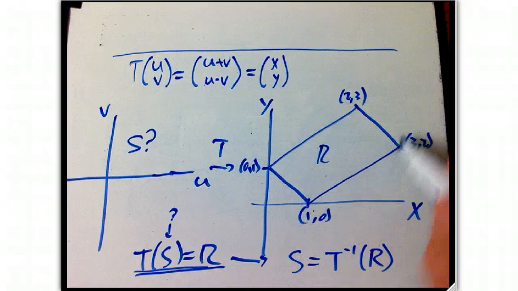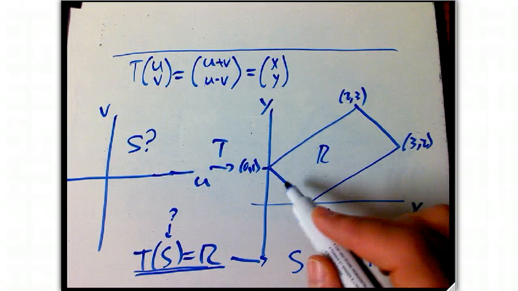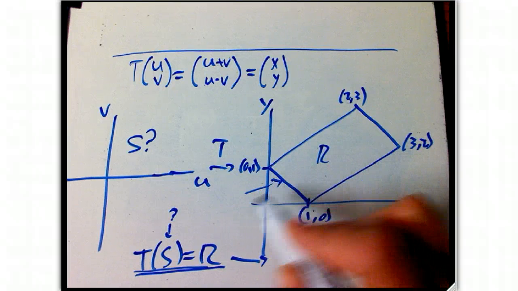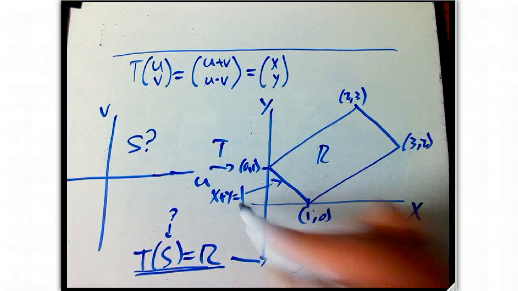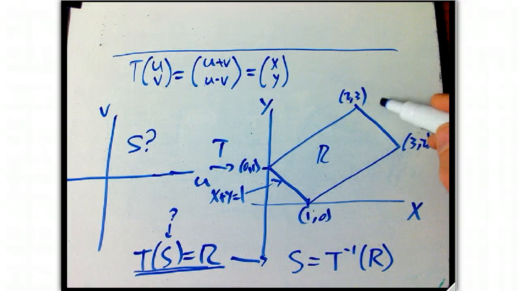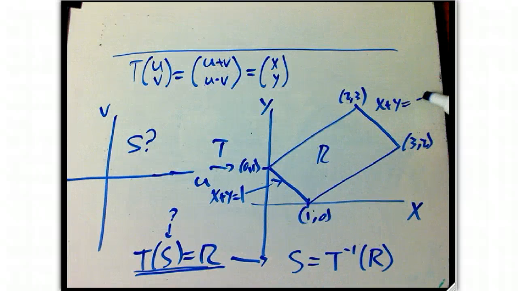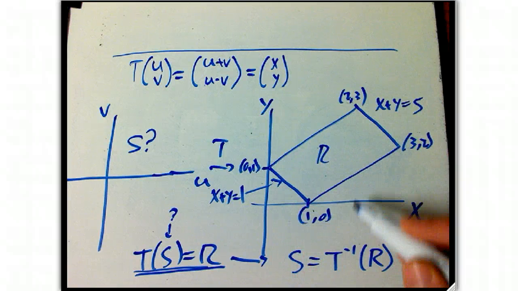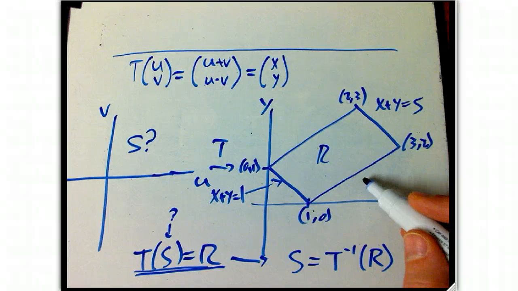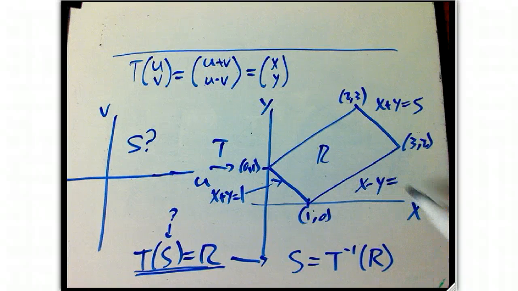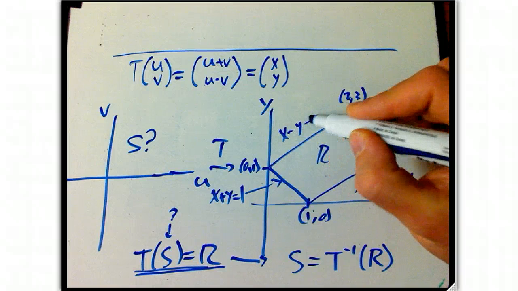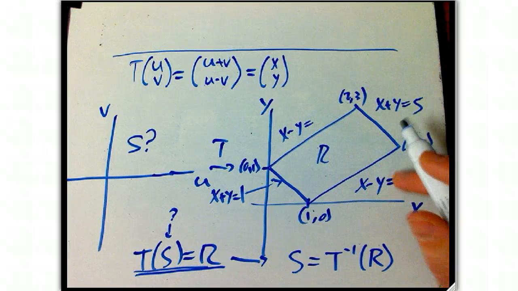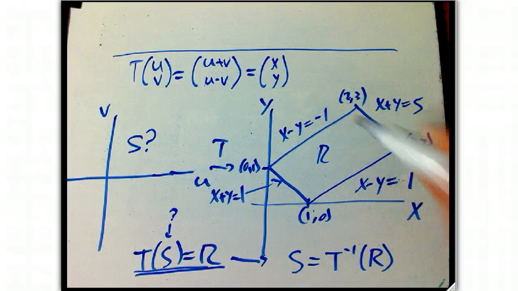Well, these lines are nicely described implicitly. This line here is where x plus y equals 1. This one is parallel, so it's x plus y equals something. Well, it's x plus y equals 5. These guys are perpendicular. They have the opposite slope. So it's where, for example, x minus y, that's going to give a line with slope 1, which this has. And we just have to plug in one of these points. x minus y, that's minus 1. And here's where x minus y is, ooh, no, that's plus 1. Just kidding. I keep making the same error. And that's where x minus y is minus 1.